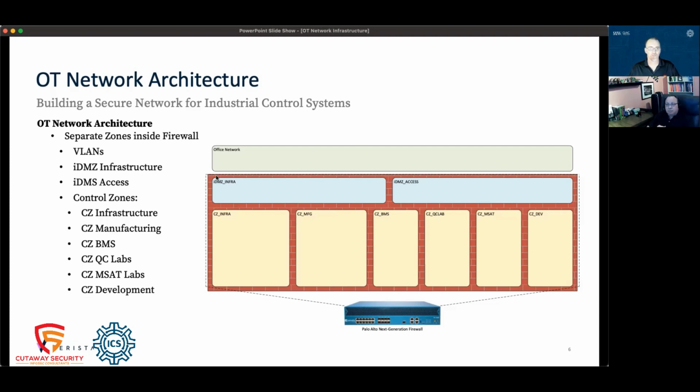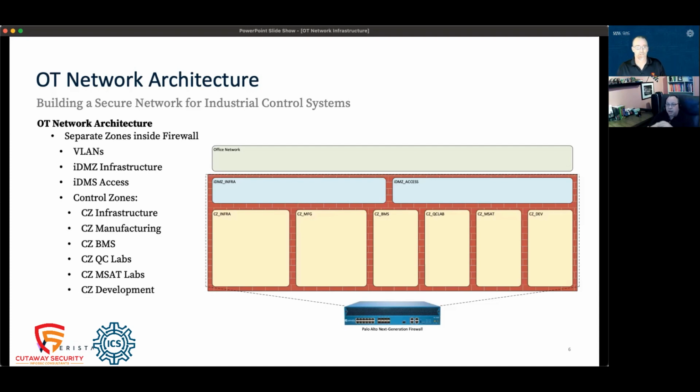And just for clarification, we see this, and I don't know if everybody's going to be able to see this, but on the top is the bubble with the office network, and you're considering that the plant network. So a level 4 environment, level 4, level 5, right. And then the two bubbles underneath that are in that big red block. We have the IDMZ infrastructure and then IDMZ access. So that would be the DMZs that you're talking about, often referred to as level 3.5. Actually, I think the 62443 has now been updated to include that as a designation. So that's what you're talking about right there. Is that correct? Exactly. That is exactly right.